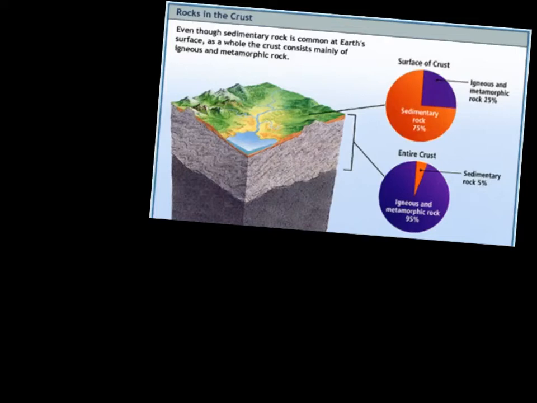Now, igneous and metamorphic rocks are formed within the Earth, mostly because they're formed by heat and pressure. So the majority of Earth is formed from metamorphic and igneous rock, but the most common rock at the surface is the sedimentary rock. Be really clear about that. Remember, again, at the surface, that is the sedimentary rock. It makes up about 75%. However, down inside the crust and everything underneath that, igneous and metamorphic rock is going to make up the majority of it.